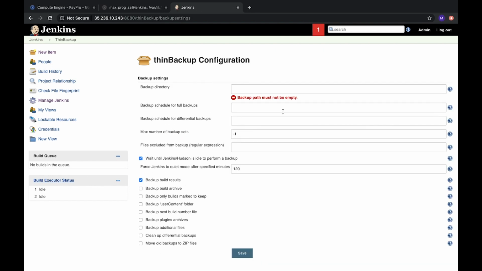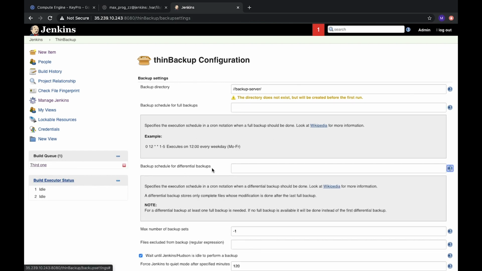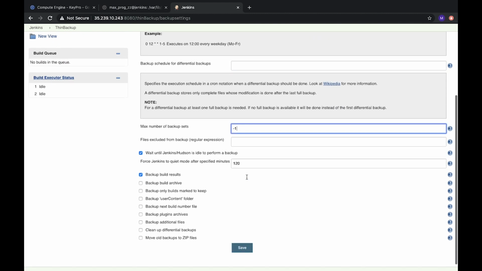Let's open configuration, and here we can configure it. The first one is the backup directory. It's the directory where we should put our backup. It should be some folder on some server machine, some backup server, where we save our backups. Also, here we can configure a Cron job for our full backups. We already discussed what Cron is and how to configure it. We also have the same Cron job for differential backups. It's not a full backup, just some part of it. Also we can configure the number of backups and what should be backed up. We can add everything that we need.